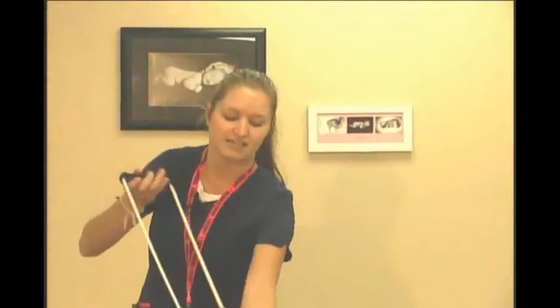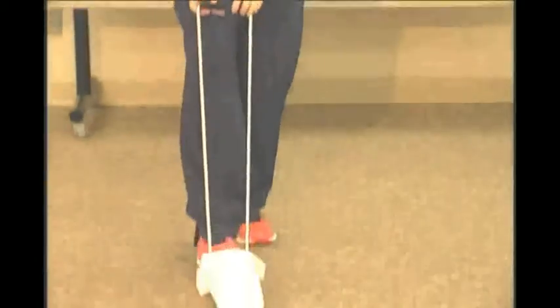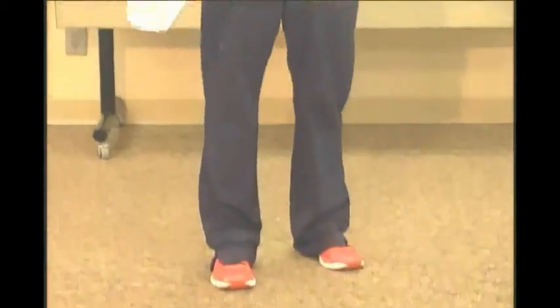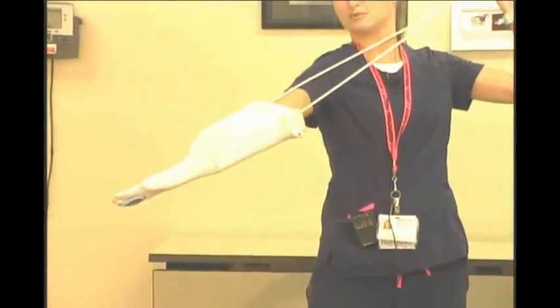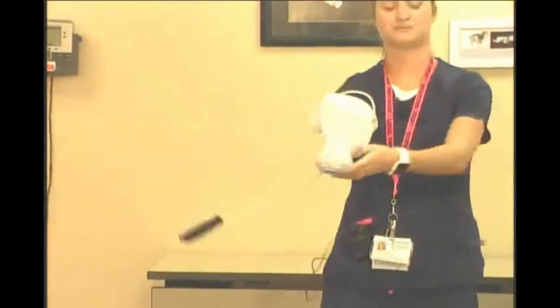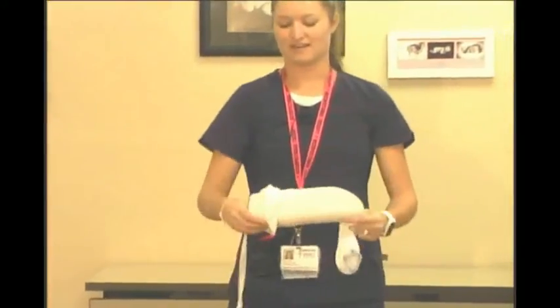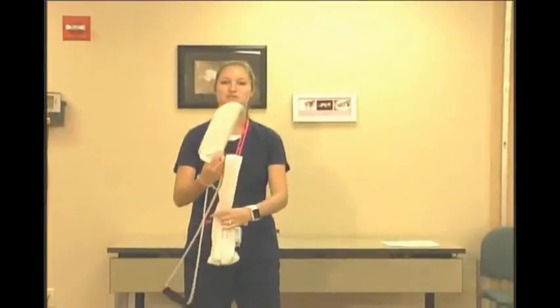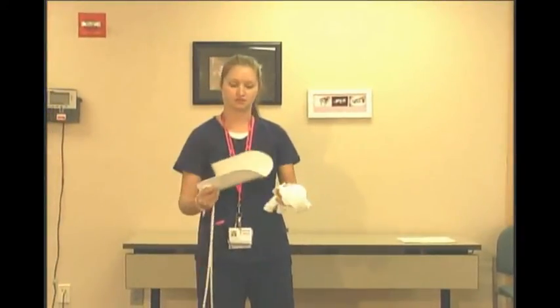You're going to cast this out in front of you onto the floor, and then you'll slip your foot inside like so. So in order to get a good demonstration of what that looks like, if my hand is my foot, I'll pull it on like so. Some days, of course, it will work better than others. It may go up all the way as high as you want it to, and other days it may just barely make it past your heel. The more you do it, the better you get at it, and you find the little tricks and techniques that work for you.